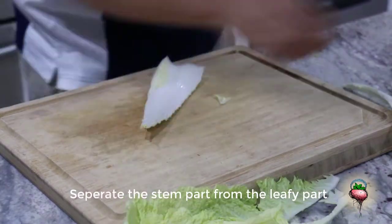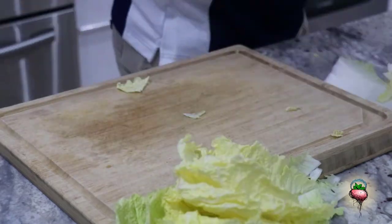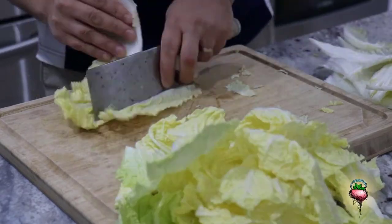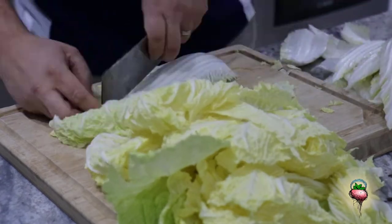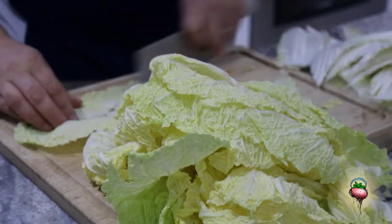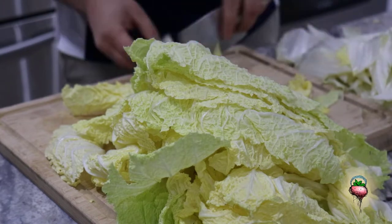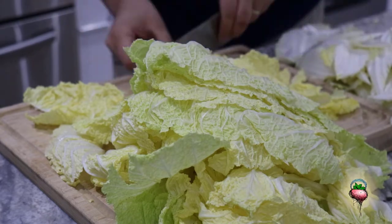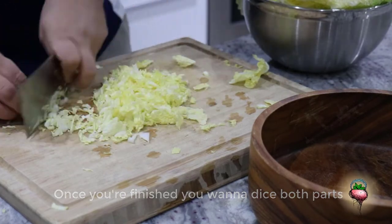First, you should separate the stem part from the leafy part. Once you're finished, you want to taste both parts.